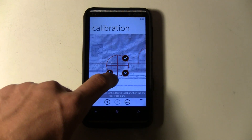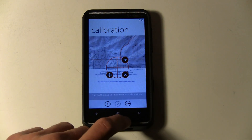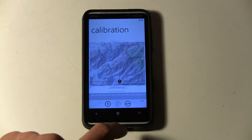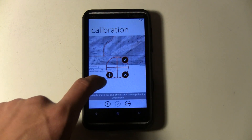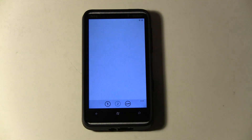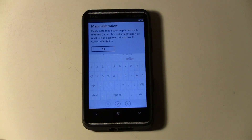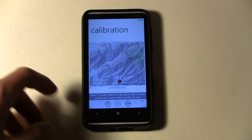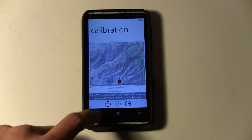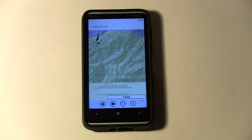Or, if you can't do that but your map has a scale meter, you can click on the scale and then set it from the beginning of the scale to the end of the scale. Then it asks you how far it is — one mile, for example — and then the map is calibrated. It knows where you are and it can start tracking you.